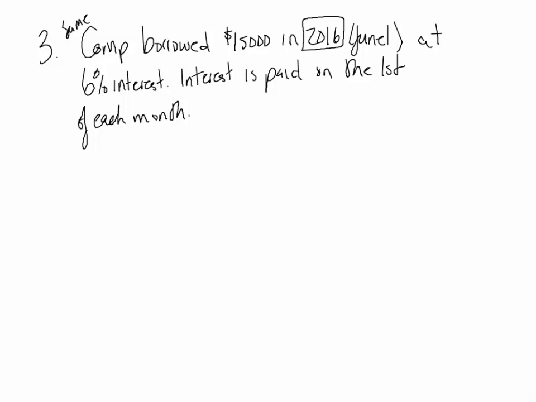Now remember what I told you last week, 2017. What I told you last week is, when you're thinking of interest, stand. Just imagine a big calendar on the floor. You're standing in December 31st. You look over your shoulder and you say, when was the last time I paid interest? And that would be December 1st. And when I paid interest on December 1st, was it for the month of December or the month of November?